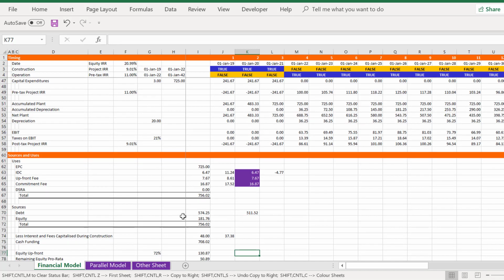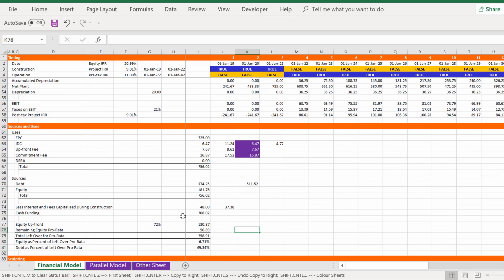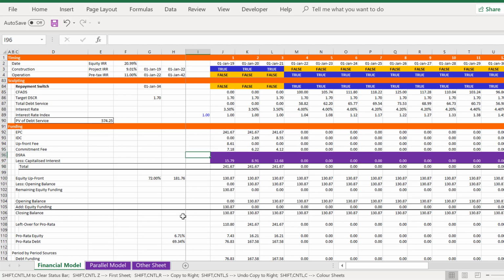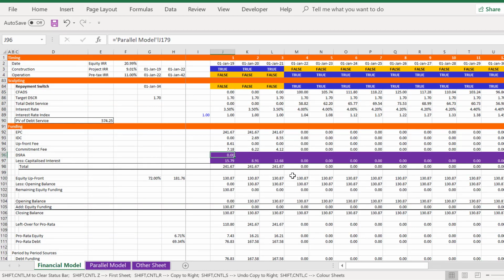Okay, which is different because the DSRA isn't attached yet. So let's go down and attach the DSRA, which is right up here.